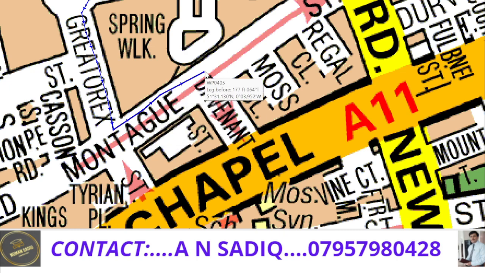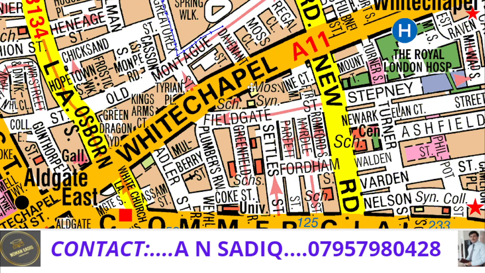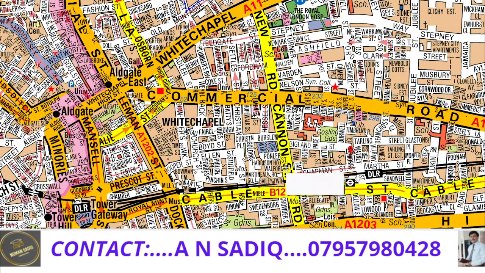From here there might be two ways. You can either go in this way or you can cross like this and come like this, but you could also go in this direction and then come here, and ultimately you could again come on this B road and ultimately you would be able to reach this end marker.